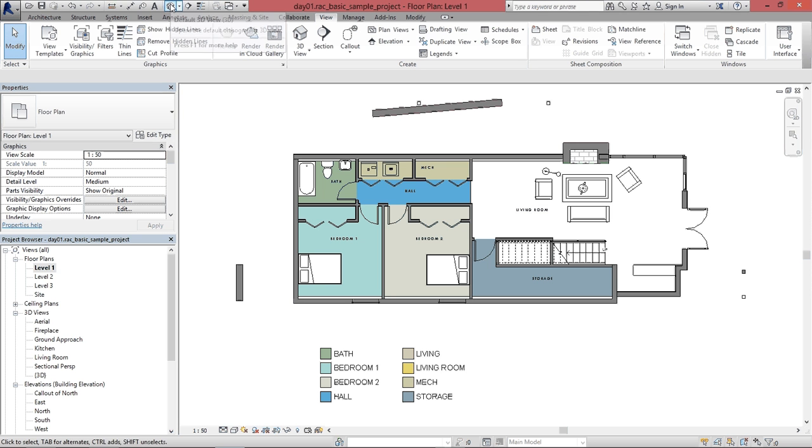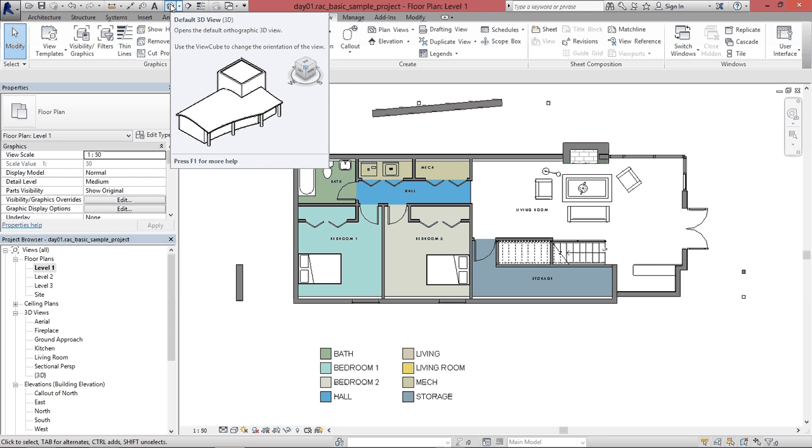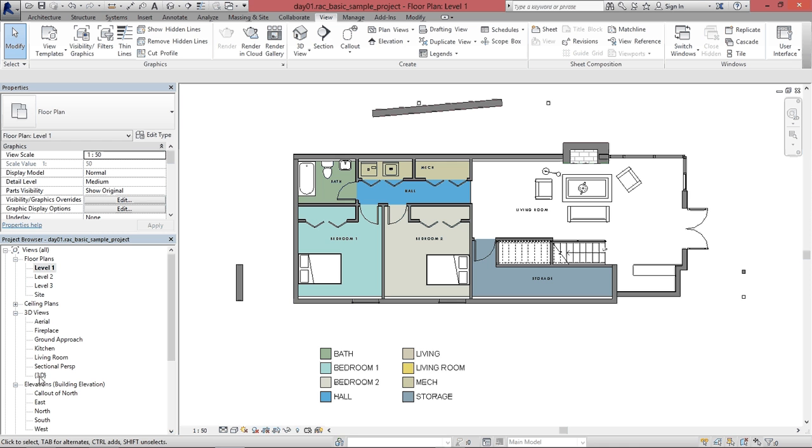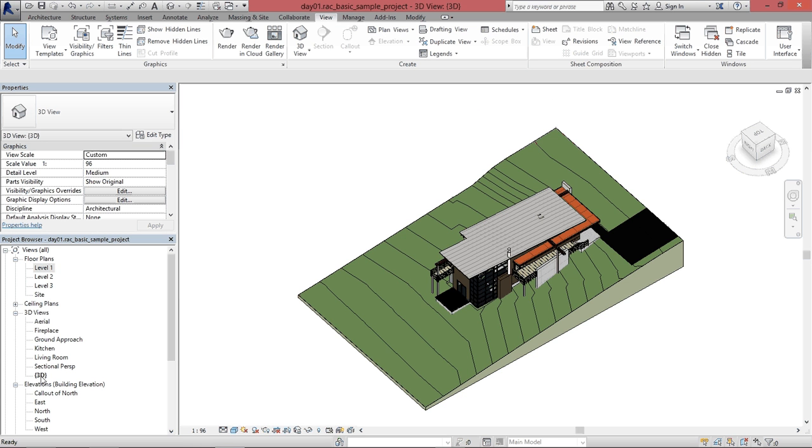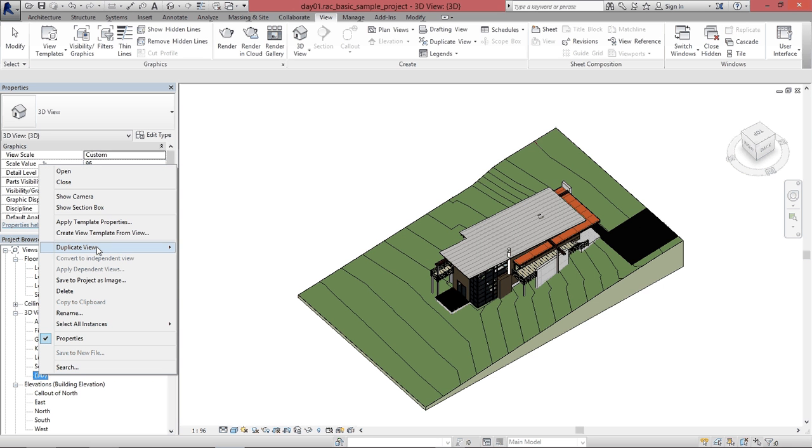This little guy here, 3D view, that's useful to get to where? To this default 3D view. Okay, you press there, pop, you see how it turns bold. It means that you are in the default 3D view. It's not good to change much. This one is always good to right click and duplicate. It's normally good to duplicate with detailing, but it depends on the case.